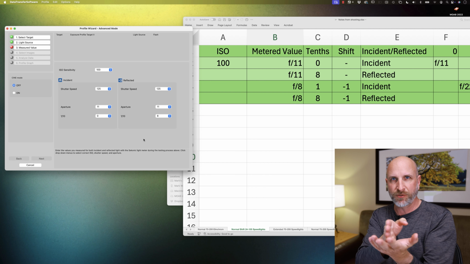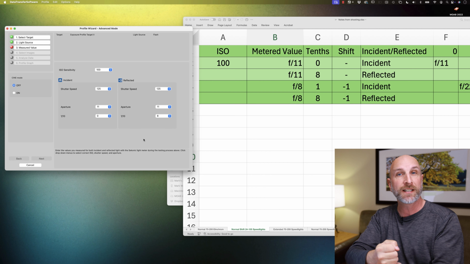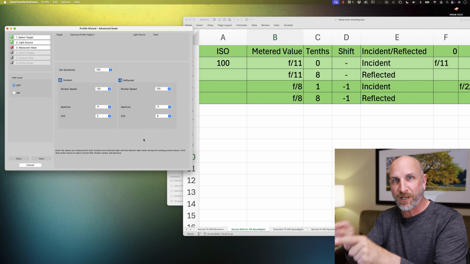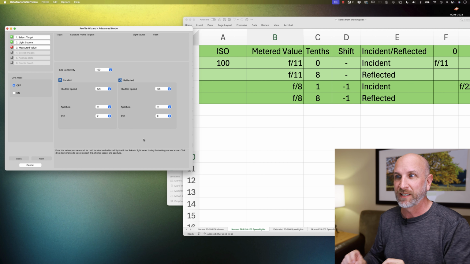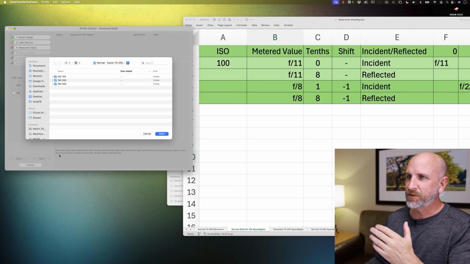That's our standard exposure. Remember in the last video I said that was our anchor, that's our holding point, the stake in the ground. This is why we need to know what the standard exposure is. Now we're going to go to the next thing. This is going to work just like it did before.